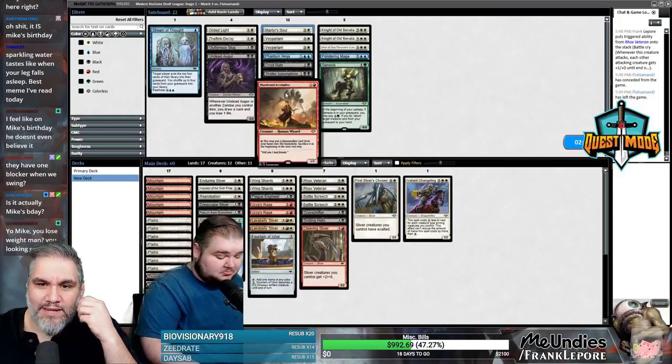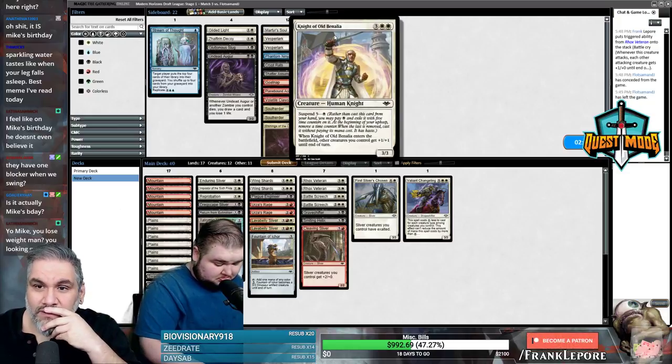We could Gilded Light because they do have Wing Shards. Which I don't hate.